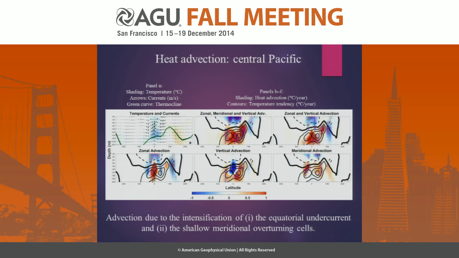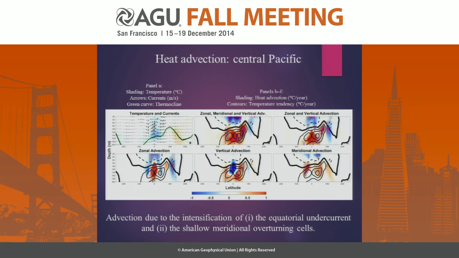significant contribution. On the other side, we have a completely different picture just 20 degrees to the east of the core of the whirlpool. We have this enhancement of the shallow meridional overturning cells with upwelling at the equator, Ekman divergence at the surface, downwelling in the off-equatorial regions at about 5 south and 5 north, and meridional convergence close to the thermocline, which is represented in green. Again, we have a close correspondence between the three terms of the heat advection and the tendency.